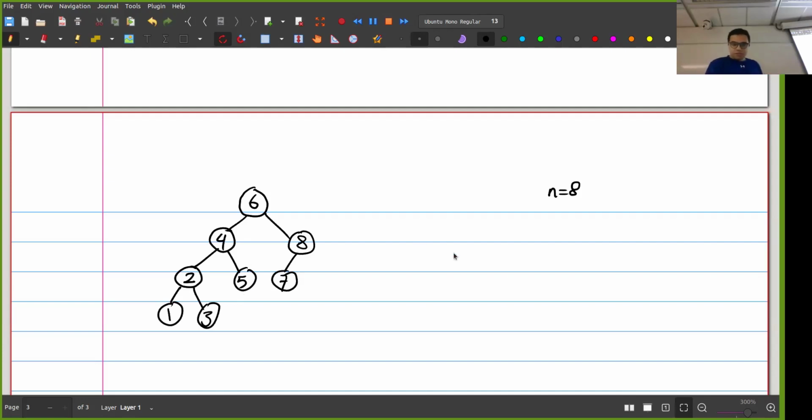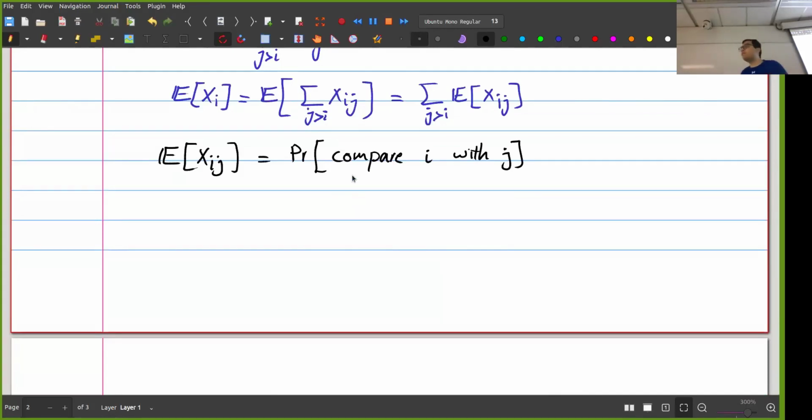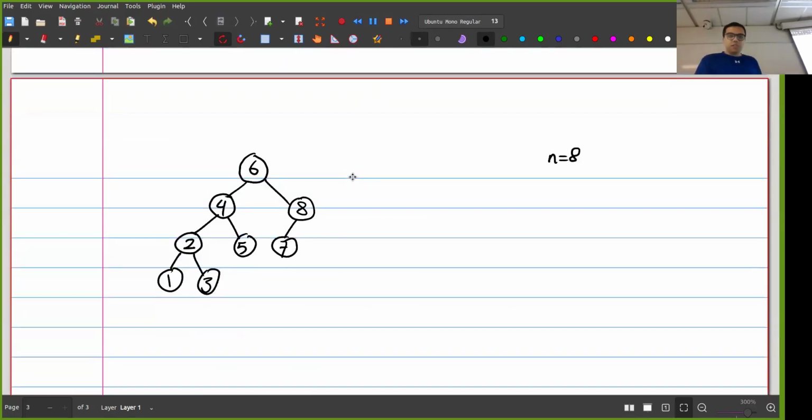Right? So basically, when I say what is the probability that I would compare i with j in my quicksort, that's the same as the probability that in this random binary search tree, i is an ancestor of j, or j is an ancestor of i, one of the 2 cases. Now, here's a question. Let's say I give you a fixed i and a fixed j. When would i become an ancestor of j? So for example, let's say i is 4 and j is 7. In this particular tree, 4 is not an ancestor of 7, and 7 is also not an ancestor of 4. What should happen in my quicksort to make one of these numbers an ancestor of the other one?